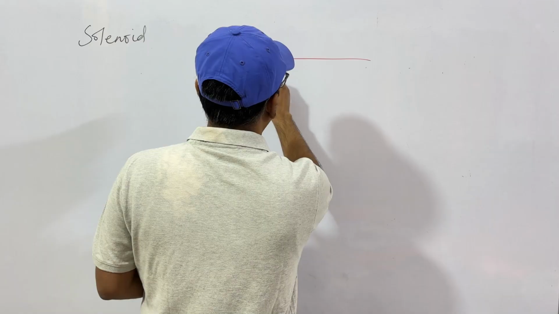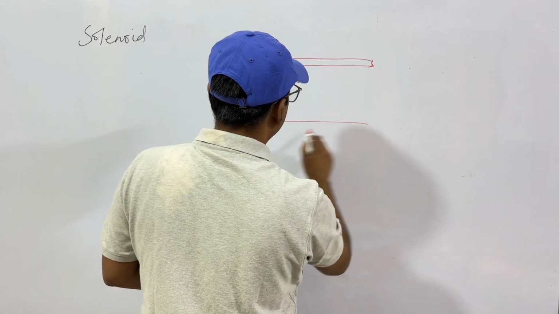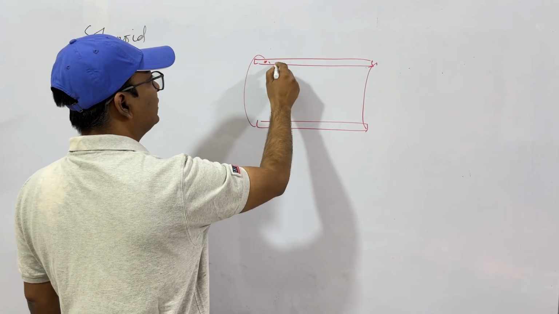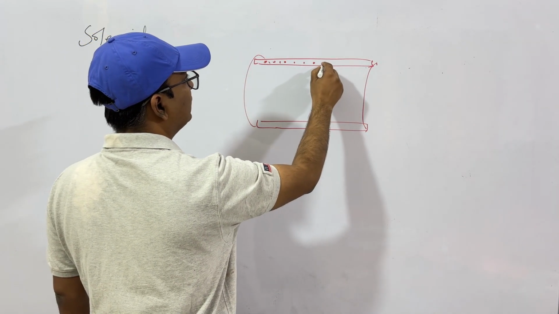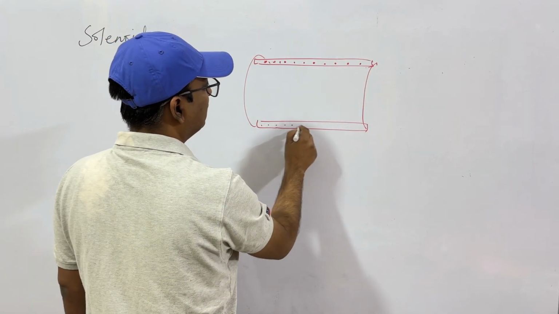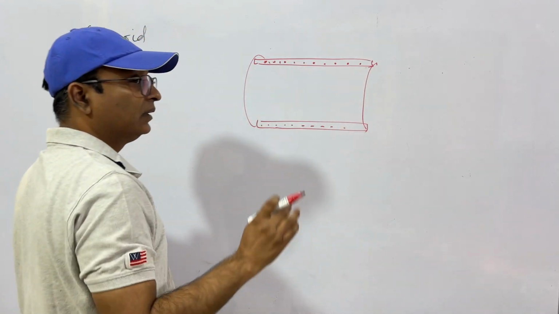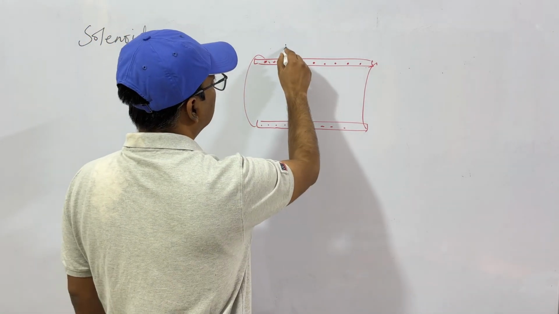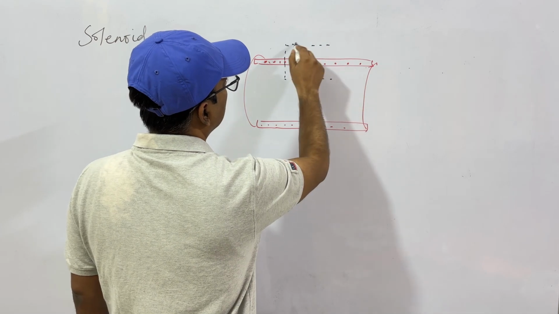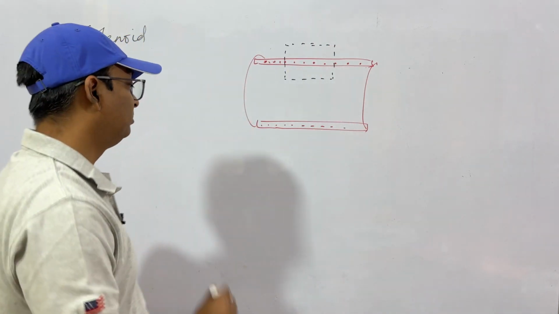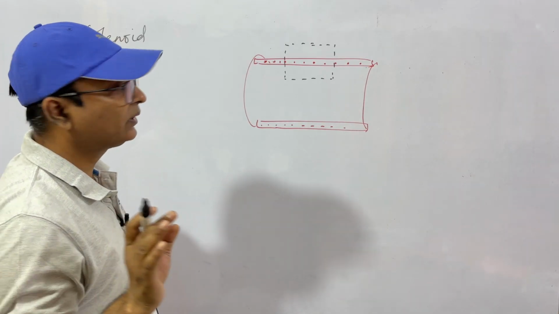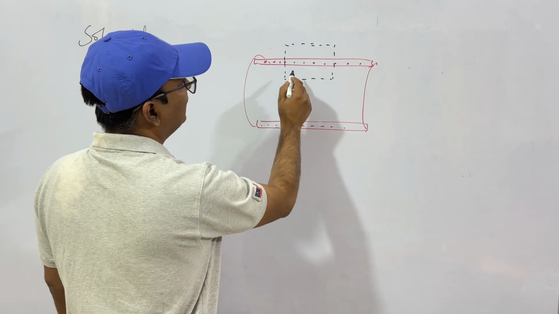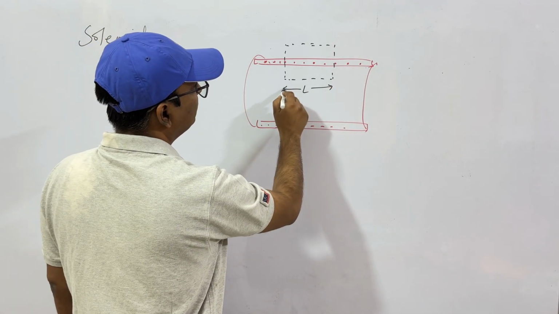Clear? Now let's calculate it. Let's say this is the cylinder. Now you have wires like this, the windings, that is here to here, here to here. I'm not drawing that. Let's say we consider a small section, this one. Why? Because we have to take the integral of B dl equal to mu 0 I. So we need to find the dl, closed loop. So we have a closed loop like this. Let this length be L.